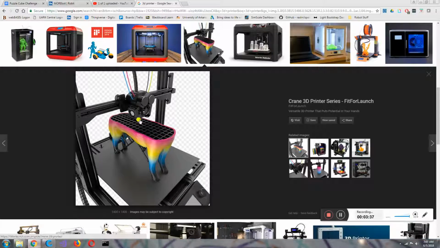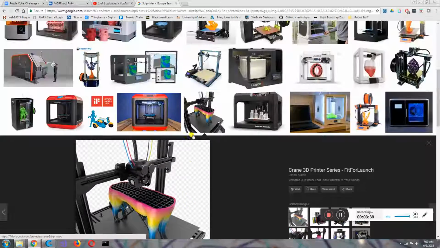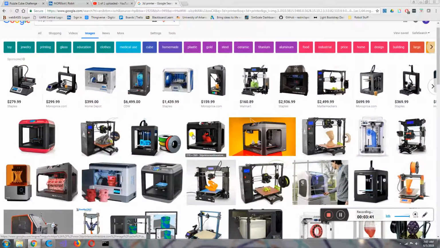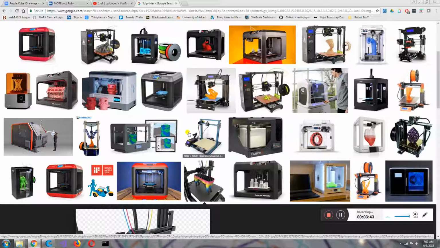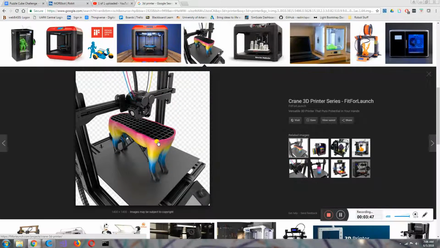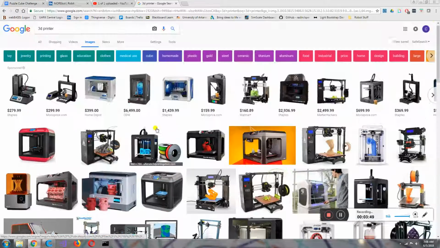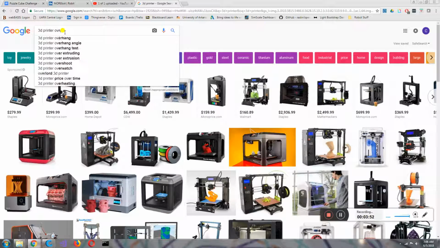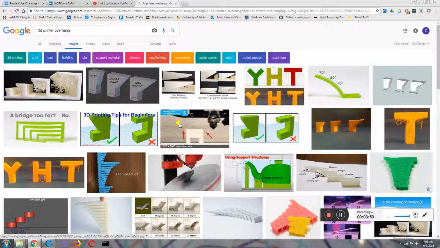So, back to our 3D printers. If we want to design something to be 3D printed, there's a few things to consider. One of which is this thing called overhang. So if you see with this, let me just Google. So these are giving some pretty good examples.